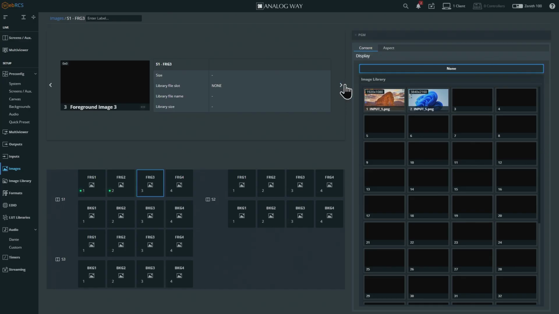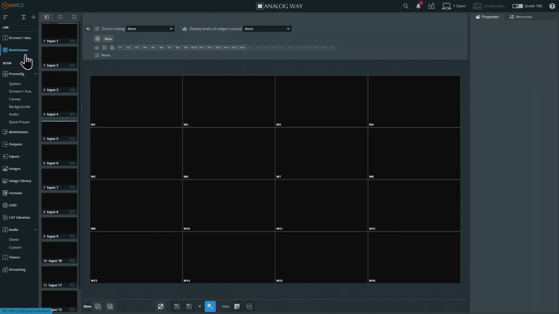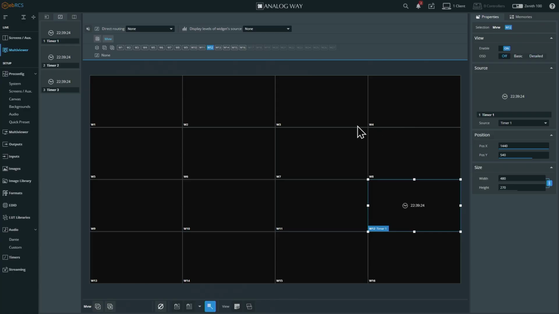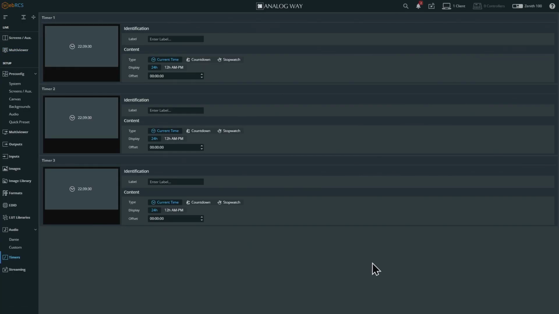Yeah. You cannot set a timer to anything that actually goes anywhere on an output except the multi-view. And there's a tab that says timers, and you can put a timer there so that you know what time it is. It makes no sense to me. But those are timers. They're there.